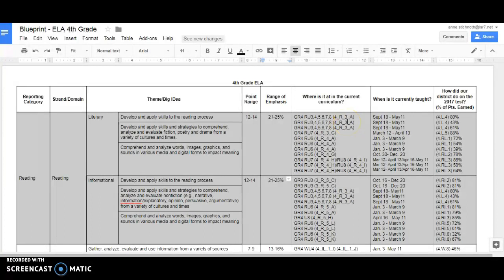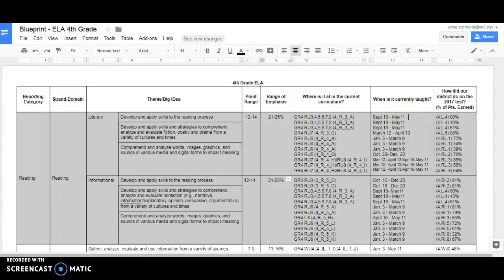In fourth grade, we're teaching that learning target in Reading Units 3, 4, 5, 6, 7, and 8. So this target repeats throughout our reading units in fourth grade. When is it currently taught? Those units fall between September 18th and May 11th.